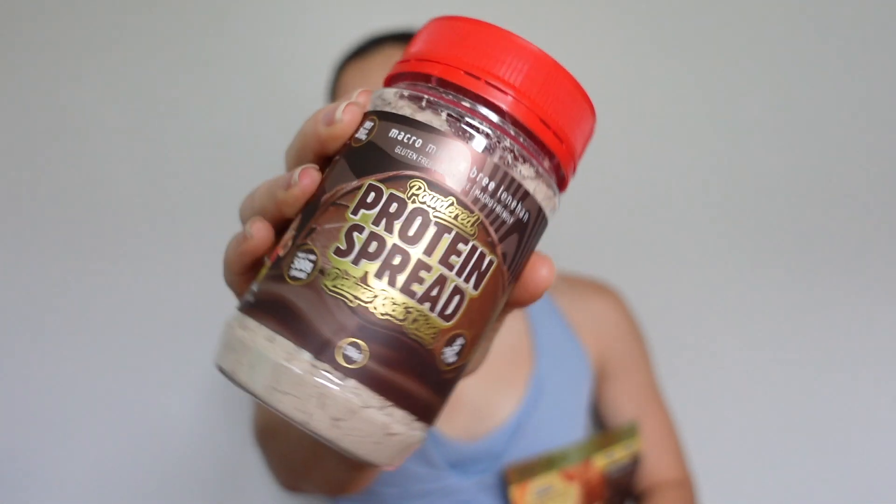Looking at my order history — it was meant to cost me $474 but I got all of this for $288.35, which I think is really good. This stuff is going to last me hopefully until next Black Friday and then I can stock up again. I'm very excited to try the things I haven't tried before — especially the new protein flavors, the pre-workout, and the powdered protein chocolate spread, which is probably the one I'm most excited for.